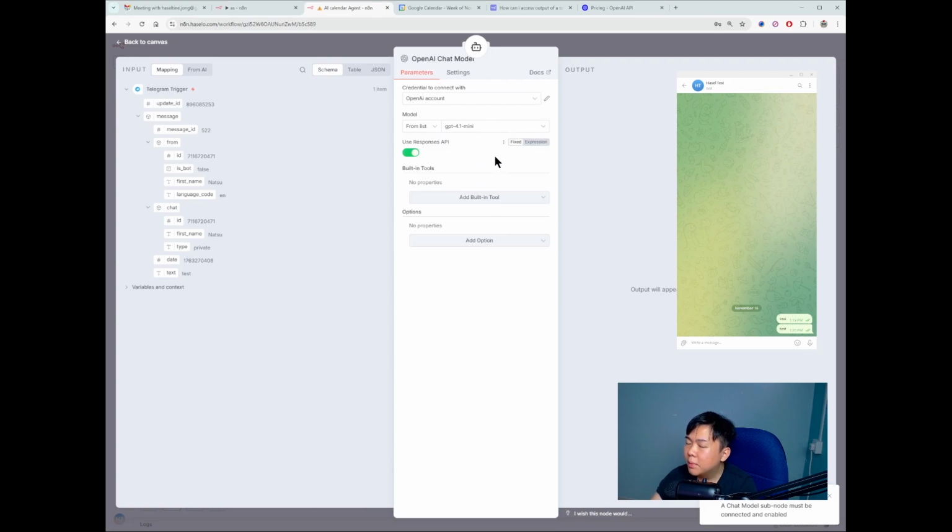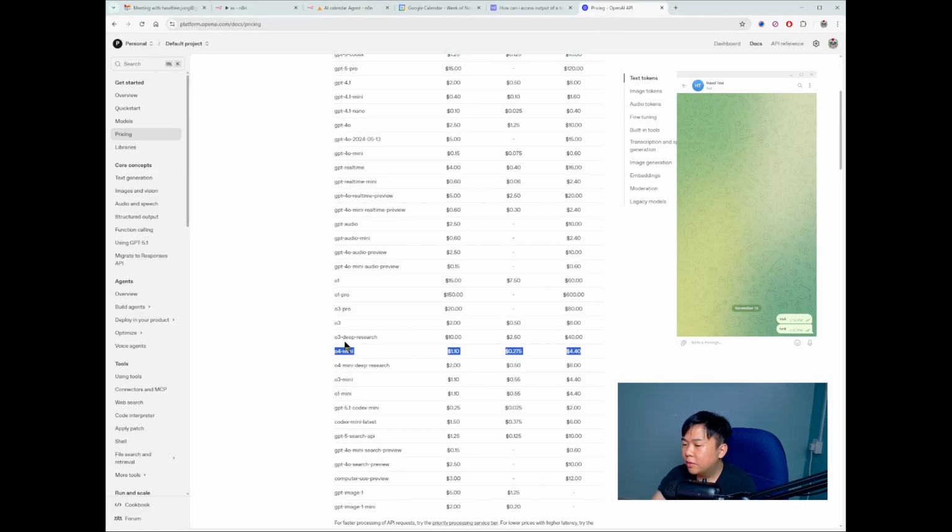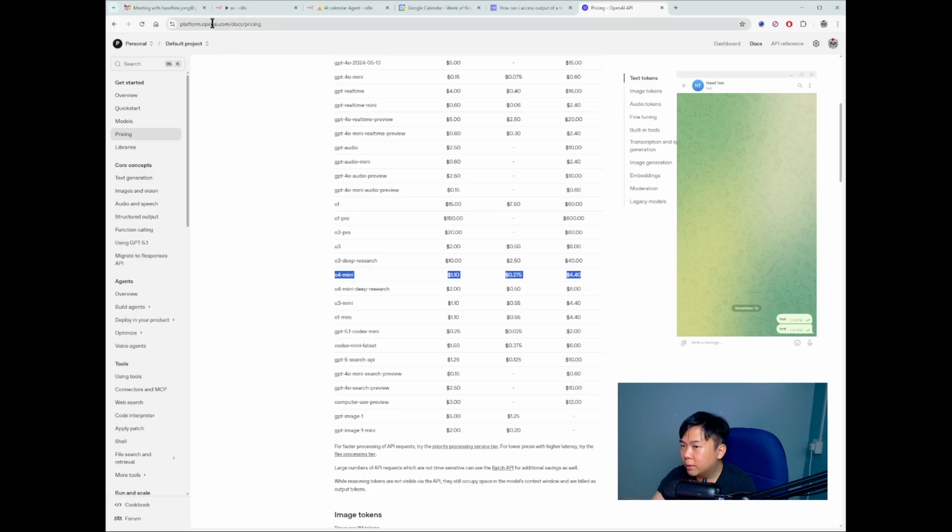I would like to keep the cost down as low as possible, since this is probably going to consume a lot of volume here. And what we need is to keep the cost low. And from here, you can see the cheaper models of OpenAI in terms of pricing.